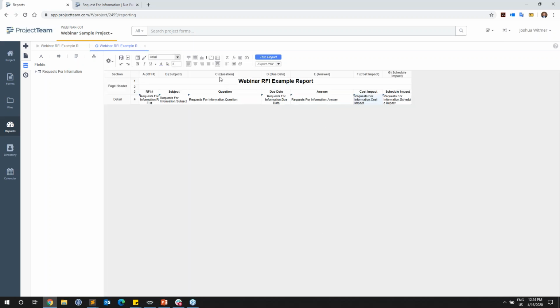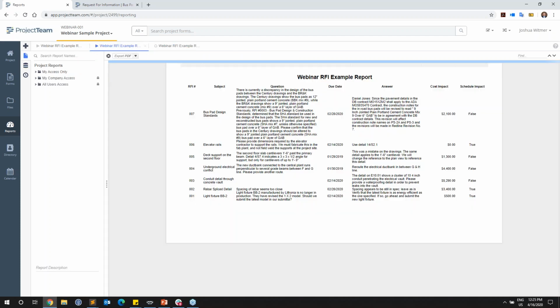So I'm just going to say okay for that. I'm going to right justify that. That looks good. And then schedule impact, I'm just going to center that. If I run this report now, after making some of those changes, the data is starting to look a lot better. There's not a lot of color or formatting in that way, but the data looks good. The spacing looks a lot better. It just kind of makes more sense.